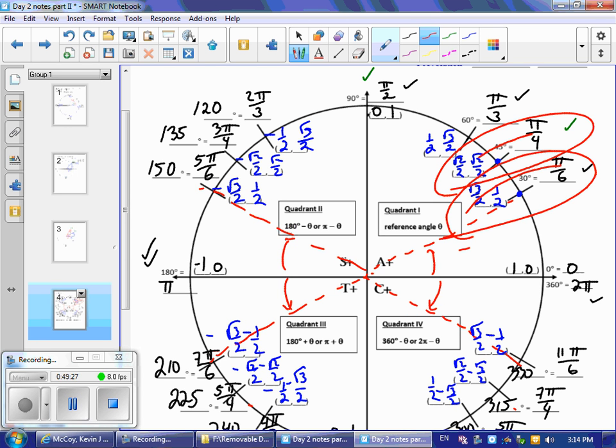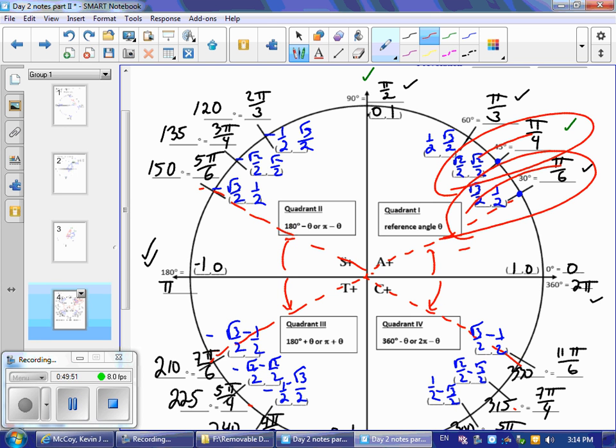All right, a lot of information. The homework for you guys is the last page of this. We are going to deal much more with this unit circle stuff next class, so don't stress too much if you didn't figure it all out today, but please go back and watch it again if you need to, or at least go back to certain parts if you think you've missed some stuff.